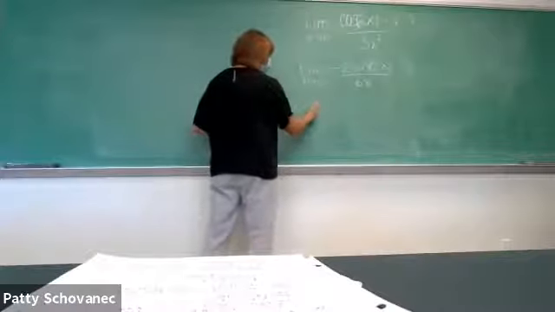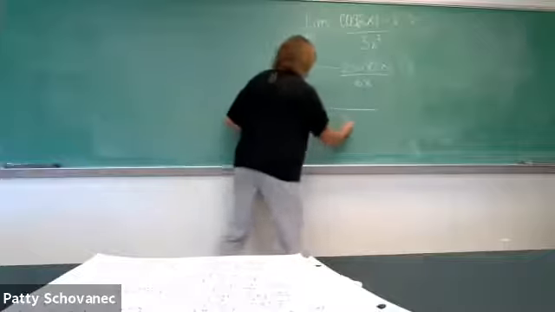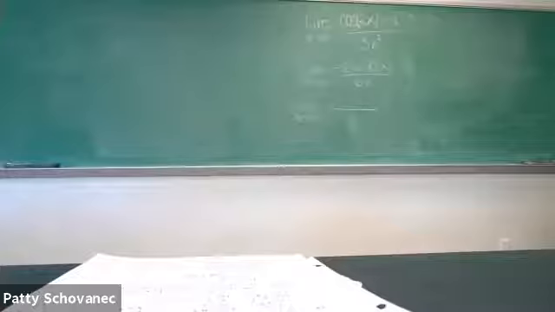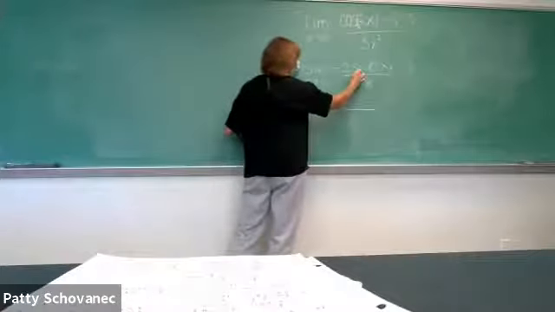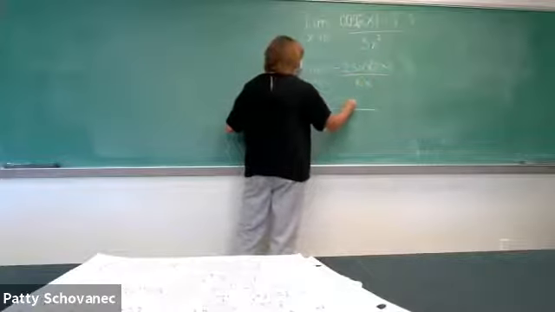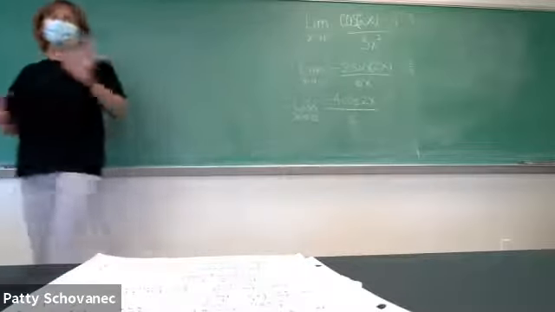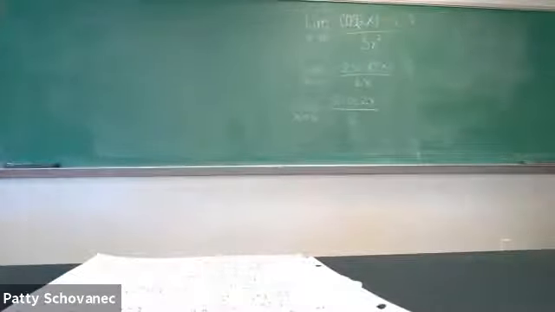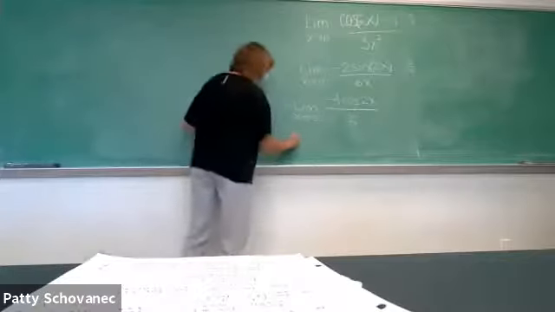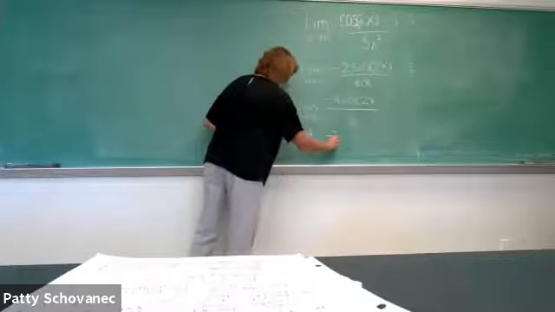So you tell yourself you still have the indeterminate form, and you do it again. Take the derivative of the top, divide by the derivative of the bottom. All right, again I'm helping. The derivative of the bottom is 6. And now it's your turn. What's the derivative of the top? Negative 4 cosine 2x. This is a constant. Derivative of sine is cosine. Then we get another 2 from in here. So negative 4 cosine of 2x. Now I know it doesn't have the 0 over 0 form because there's a 6 on the bottom. You put a 0 in for x and you get the cosine of 0, which is 1. And so you're left with negative 4 over 6. That's it.